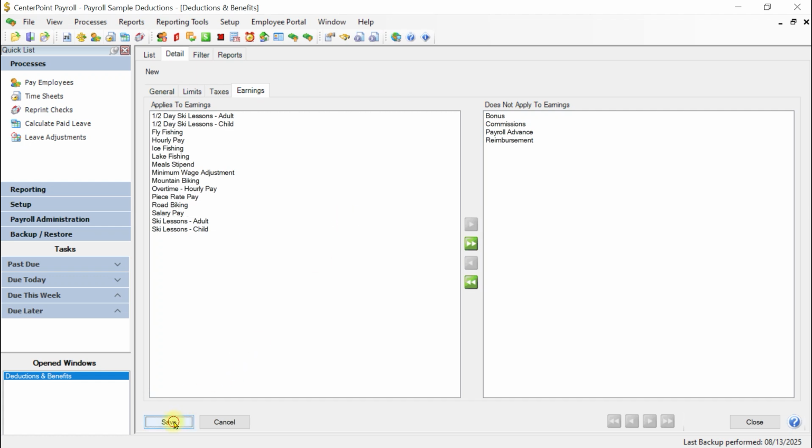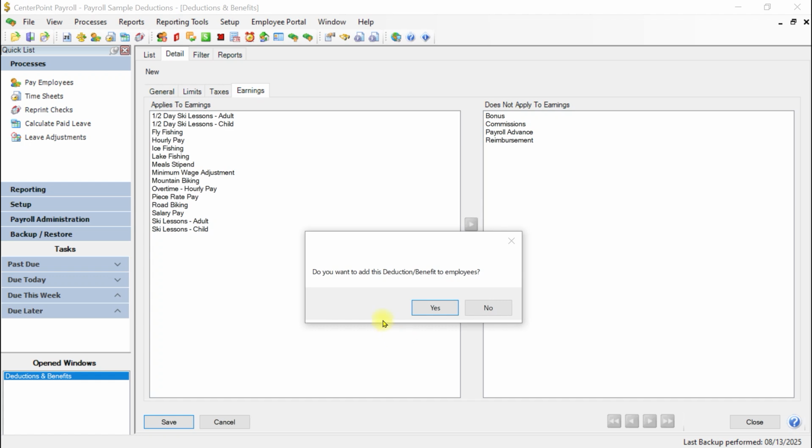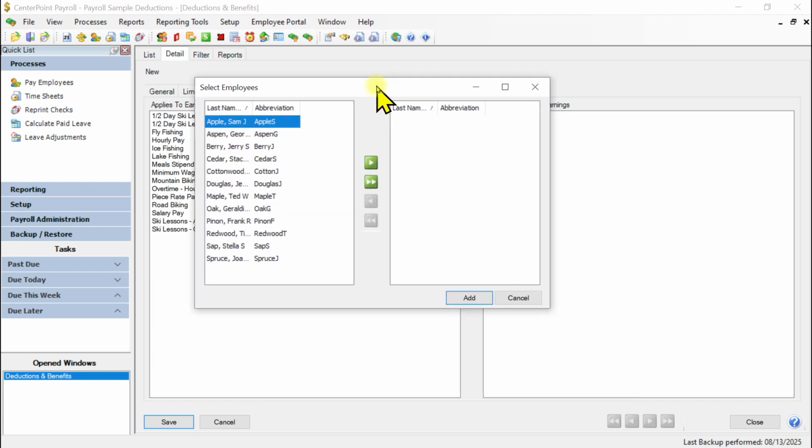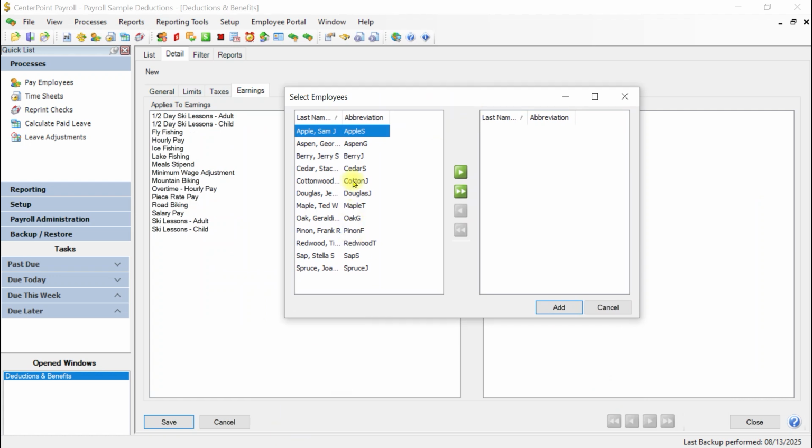When we're done, we can click Save, and it's going to ask me if I want to add this deduction and benefit to employees. It automatically adds it to my employer. So if I say yes, it is going to bring up a list of employees. Now that came up on another screen for me, so I'm just going to drag it over.